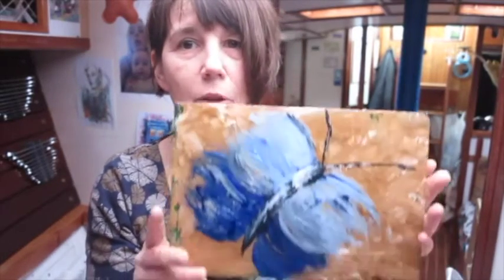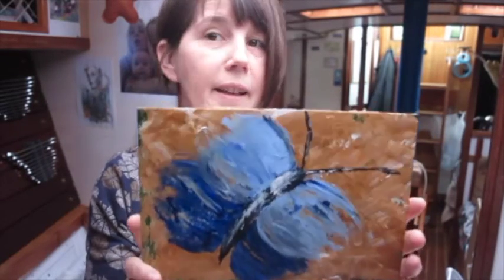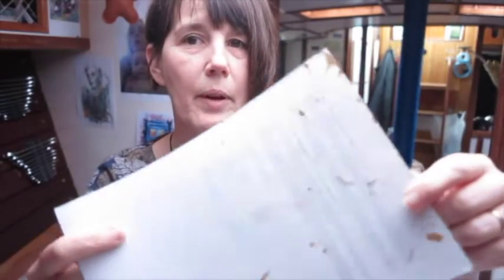Cinnamon Cooney, yeah. I did an abstract butterfly painting along with her as well. I watched the live stream, and then afterwards I did the painting, and that's what I came up with. It's quite nice. In fact, I like this so much I've actually varnished it as well. It's only on paper. She does hers on canvas, of course, and I don't have canvas. I definitely couldn't have a stretch canvas, the box one, it's just too big, I couldn't put it anywhere. But I could do canvas board.